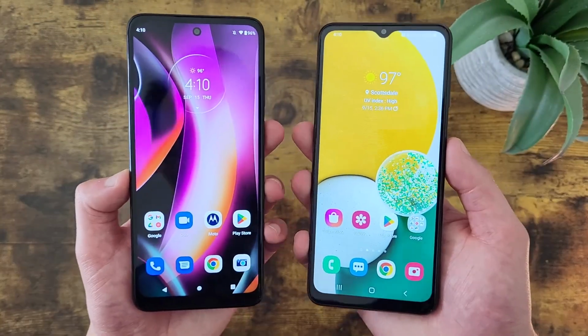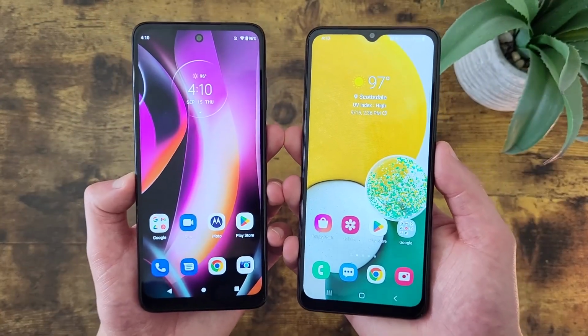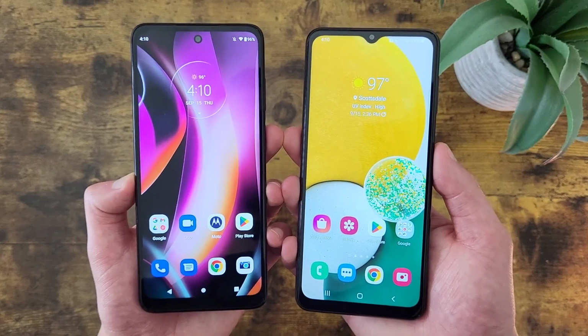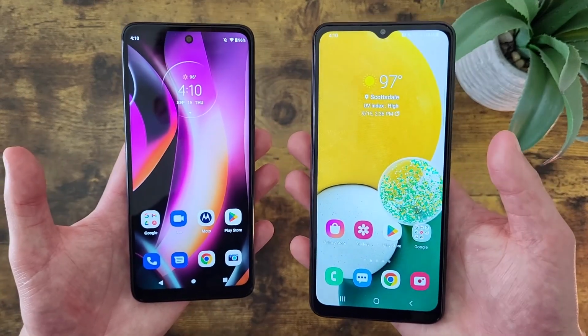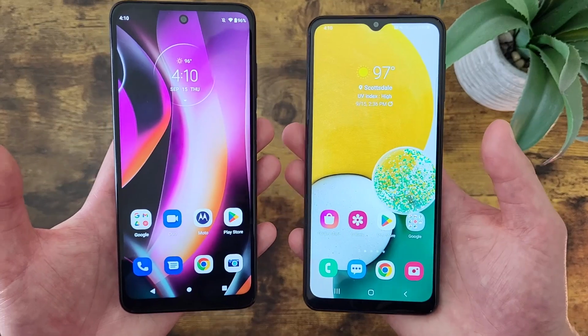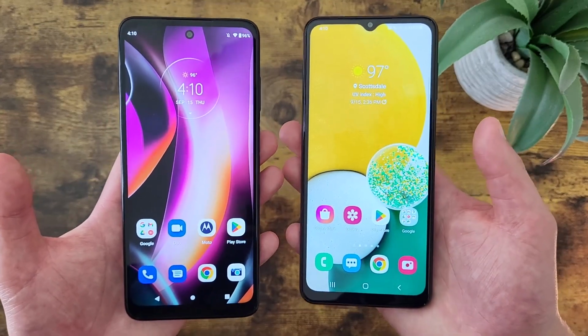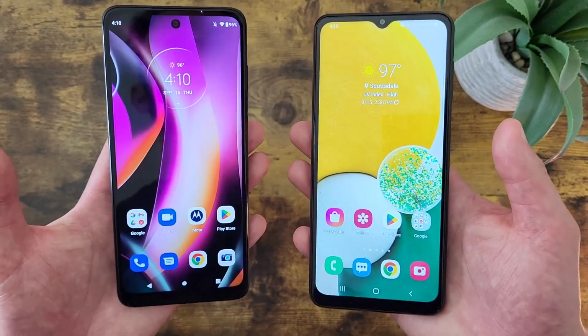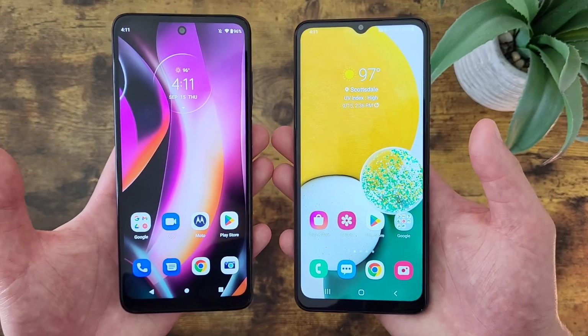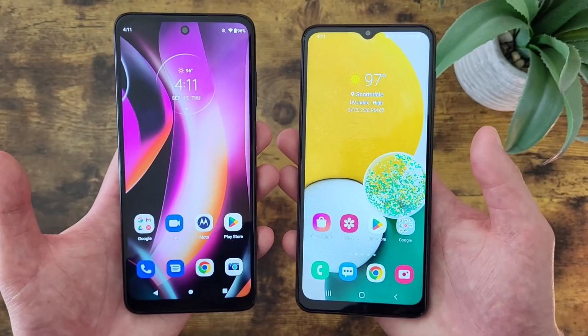Now for video, both of these phones have a max recording quality of 1080p at 30 frames per second in both the rear and front cameras. And when it comes to the video quality, they're really nothing special. Sure, if you're recording videos for Snapchat or something where the quality doesn't really matter a whole lot, these phones will get the job done, but keep in mind, neither of them really have great audio quality, and the image in general when you're recording videos isn't the best either.